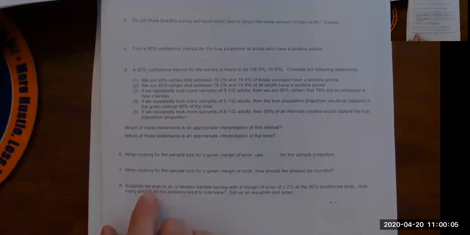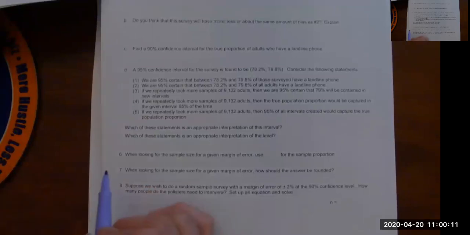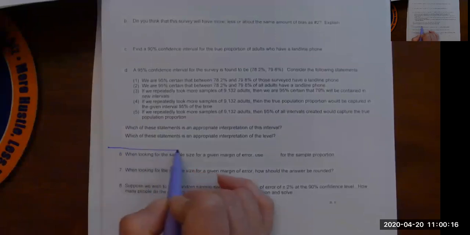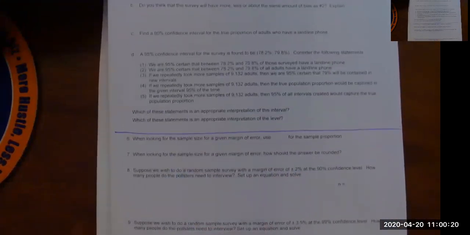But you know what? I think we need a few more notes before. So what you're going to do is page 5 and page 6 to right here. And we'll do the rest of this homework assignment when we have a few more notes, okay?